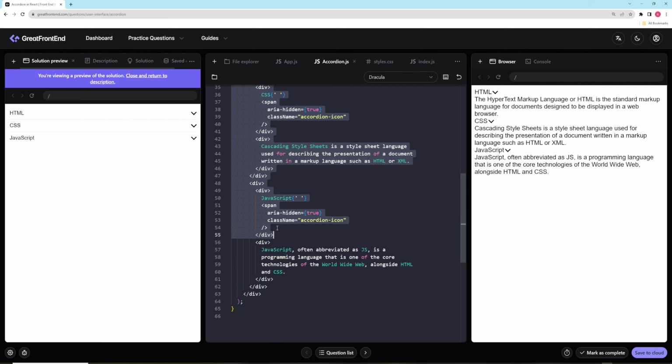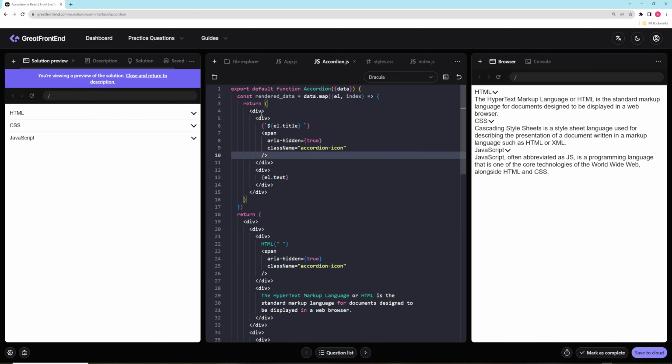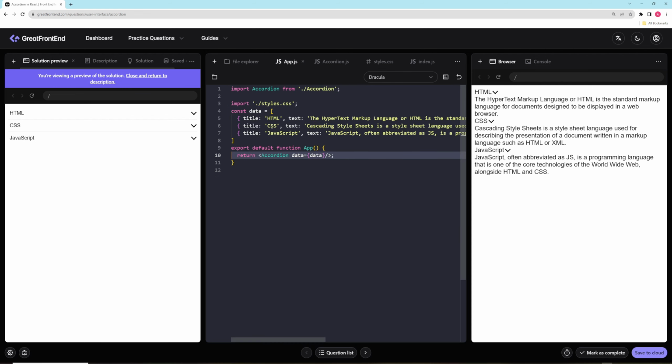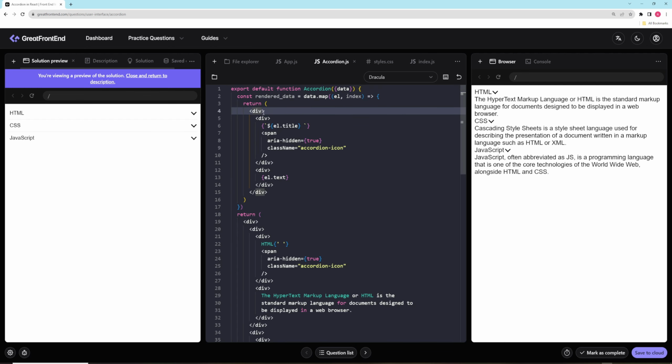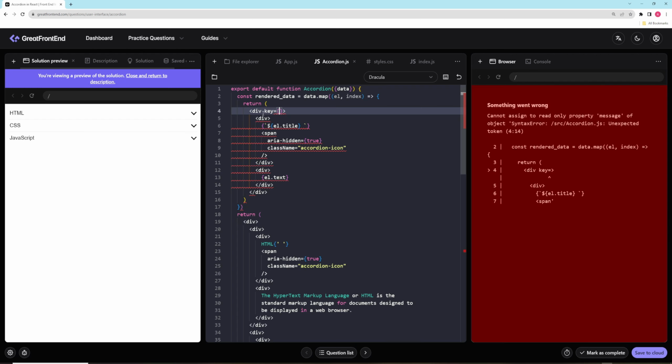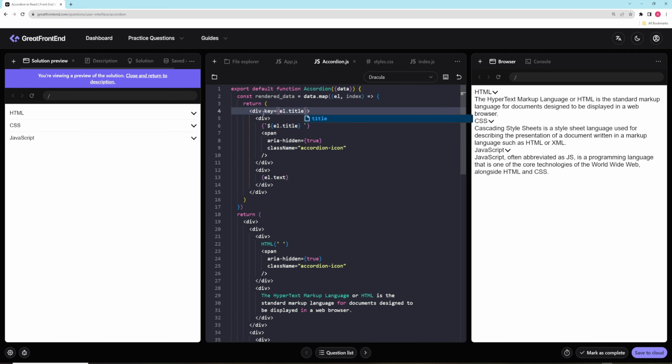Oh, we need one more thing. When you do this mapping, the other important thing is that because you're making an array of objects, you're going to need to have a key. So your outermost div needs to have a key. You want to look at your data and figure out what's a good key to use. Assuming this will move around, you don't want to use the index typically. So let's just say these titles are unique. We'll just use the title as the key. So we'll say key equals l.title. So we have unique keys now for all of our JSX.